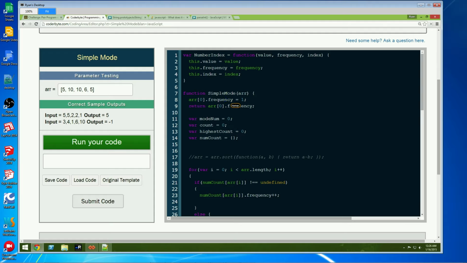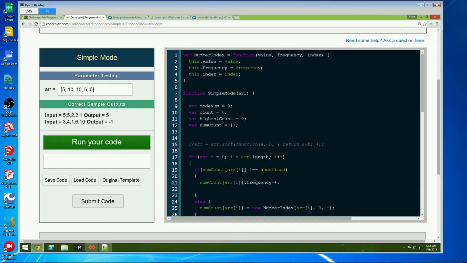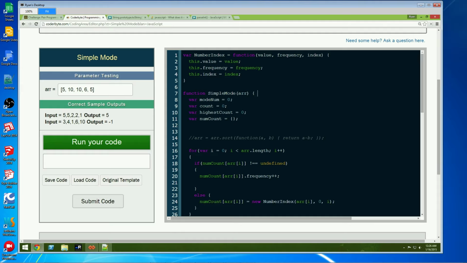Okay, so we can get rid of these. Maybe the built-in objects are read-only. Well, we could add a prototype. I think the built-in objects are read-only, except you can prototype them and add whatever you want. I wouldn't do that though, because then we're adding a prototype to Number itself.